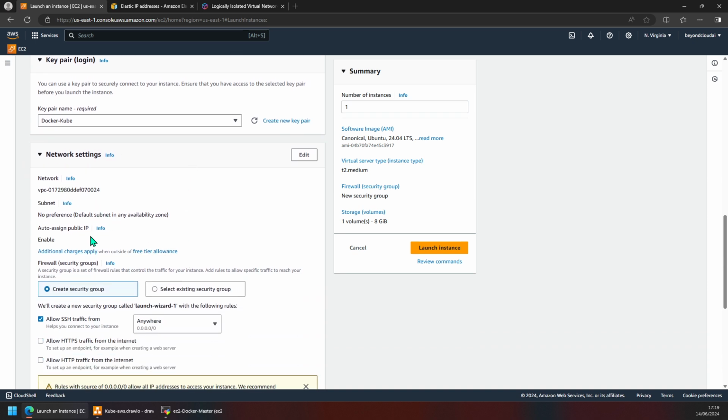Now, on the networking side, you can see that auto-assign IP address is enabled. Every time you stop and start or restart the EC2 virtual server, you are going to get a new IP address. That's what auto-assigned IP addresses are.